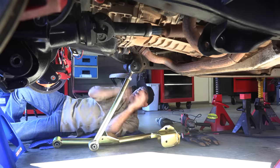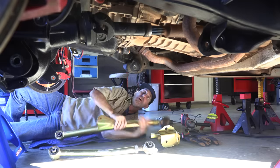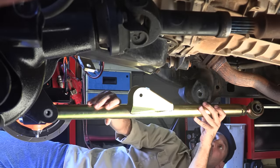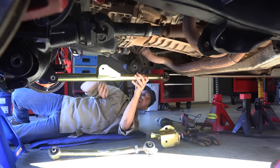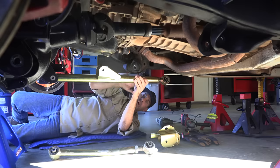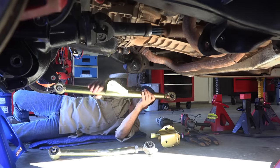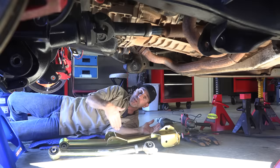So check this out. Let's get this out of the way and show you. That would go in there and then swing all the way back to here. And that's why we have to cut this thing off, so we can get our up travel out of this thing. But look how cool that is. That gives you the correct geometry and a much more natural progression through the suspension travel. So that's why this is such a big deal.